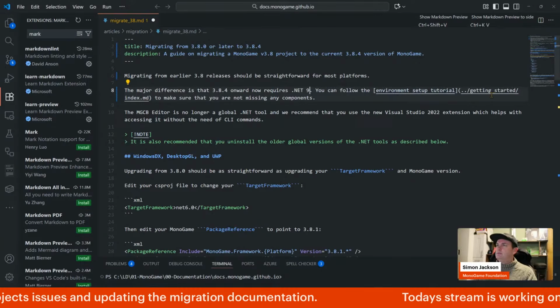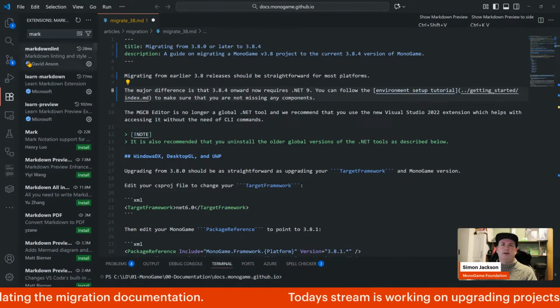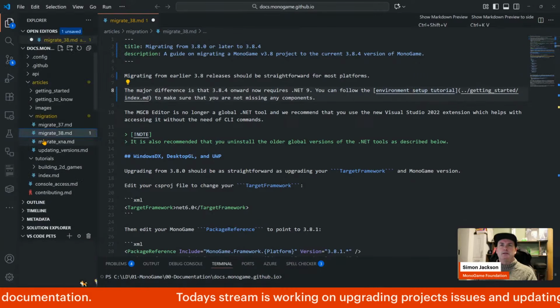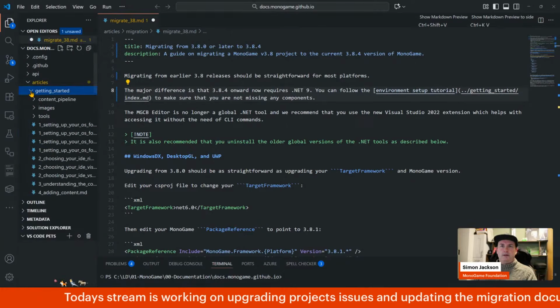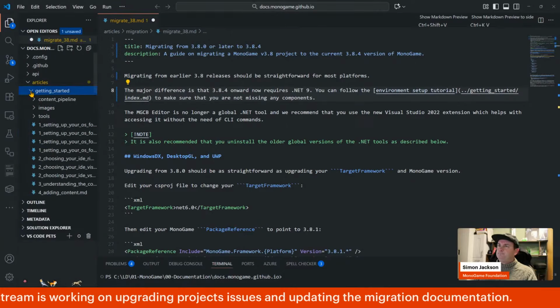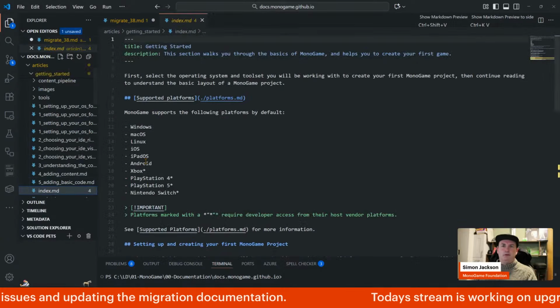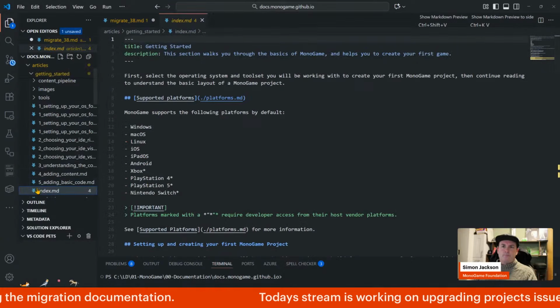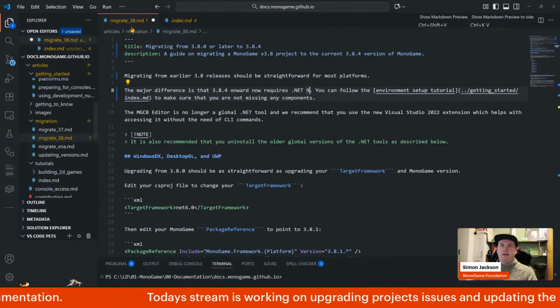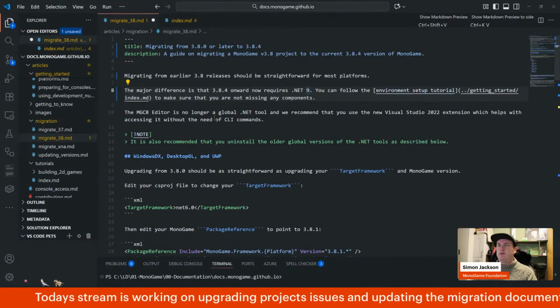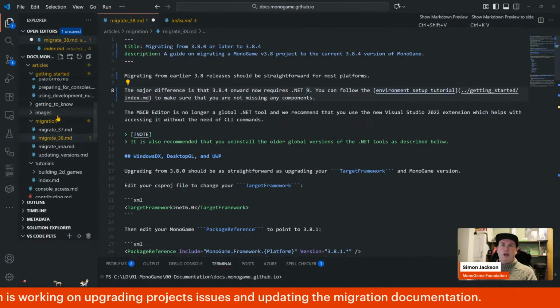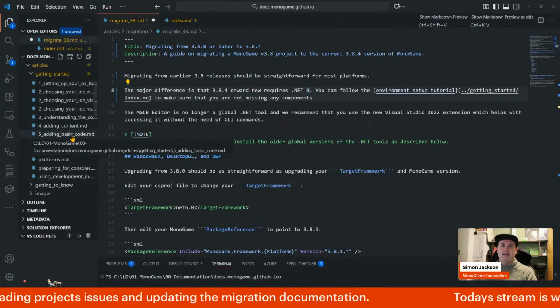Now let's go to an old environment setup guide. That's the old one. Oh, that's fine. That document is still good for what it's talking about, because it's talking about setting up your environment. We retained the original getting started guide when we updated the documentation.